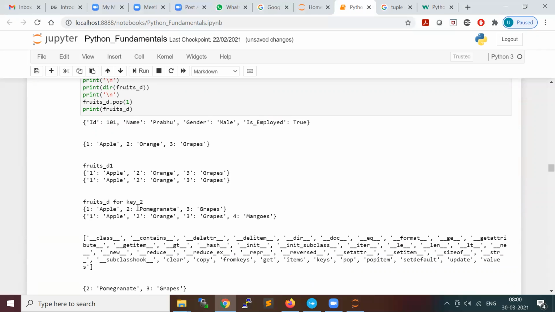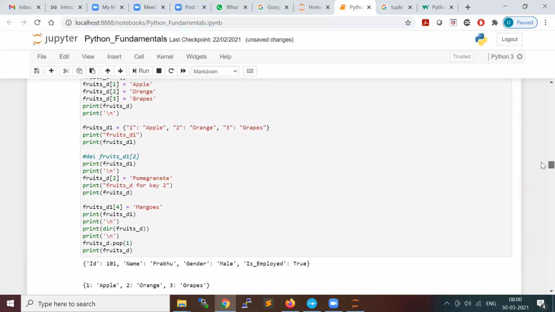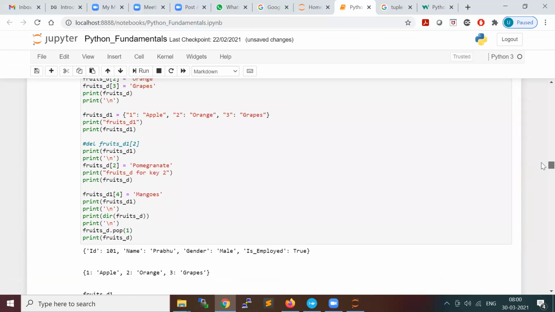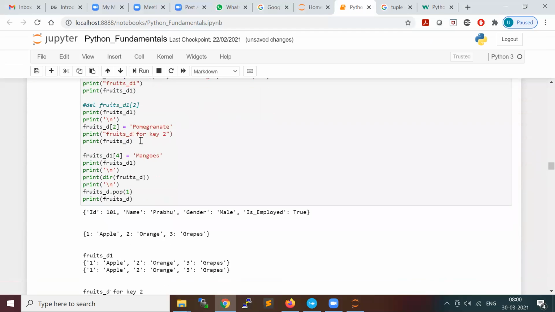So if you are using the same key, it is going to overwrite the existing value. Yes, the key is basically unique, right? So that's it. That's all on how you create your keys.